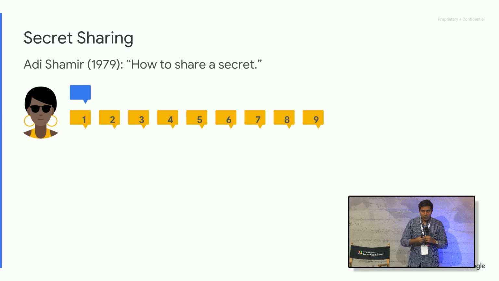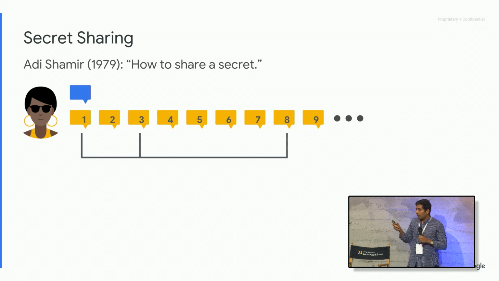What you can do with the secret is split it into what are called secret shares. You can take a secret and generate shares of the secret. In fact, you can generate as many shares of the secret as you want. And what do these shares do? Well, they have a very nice property.